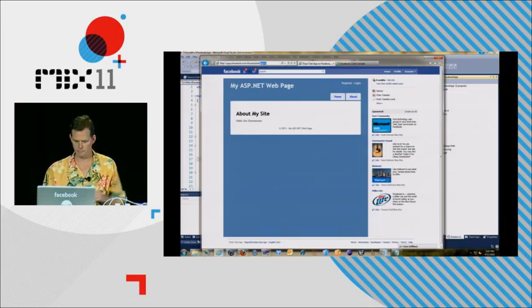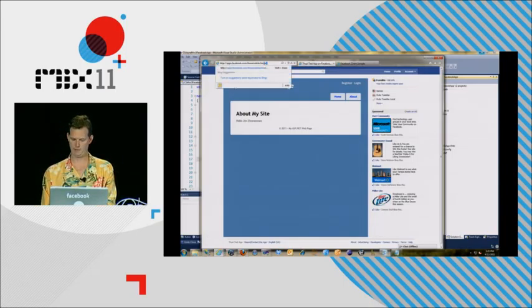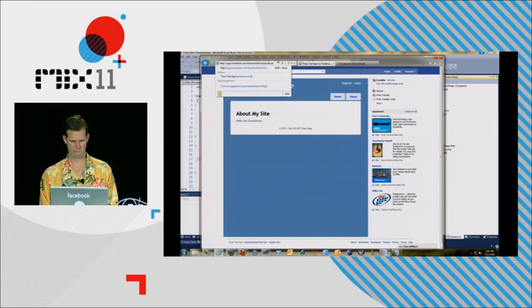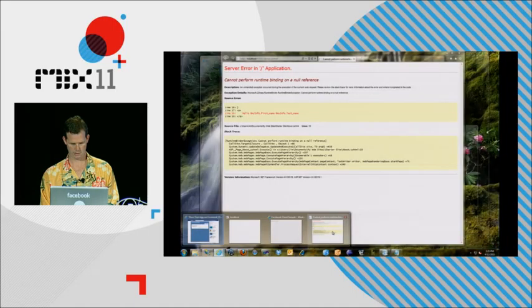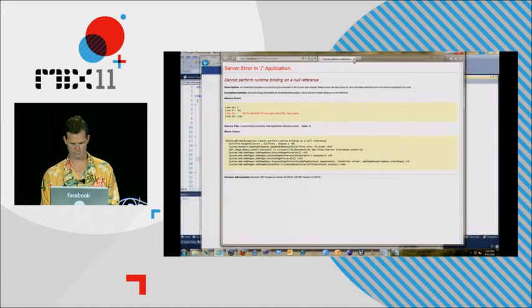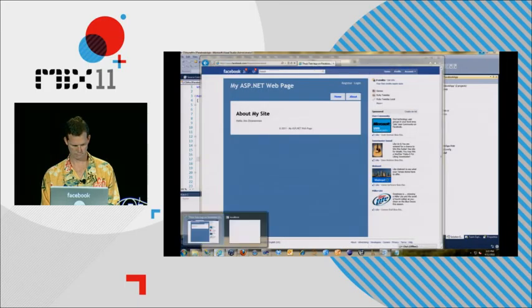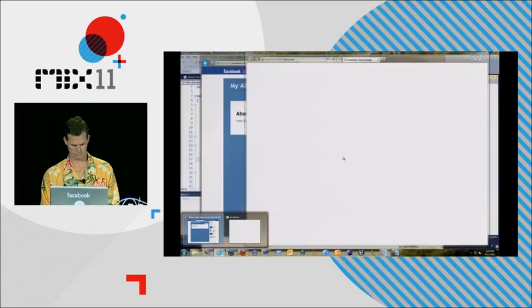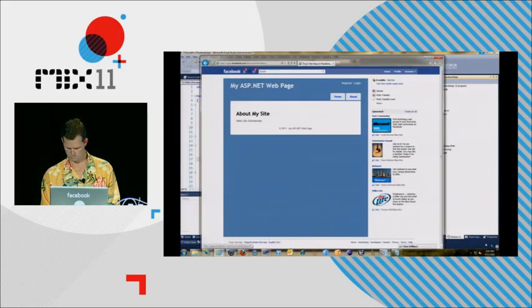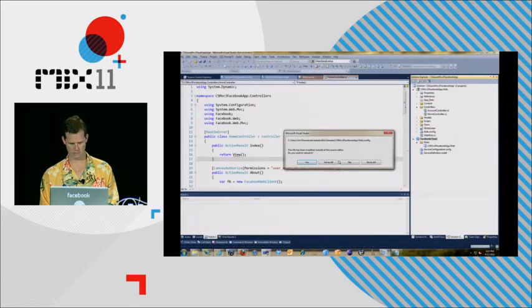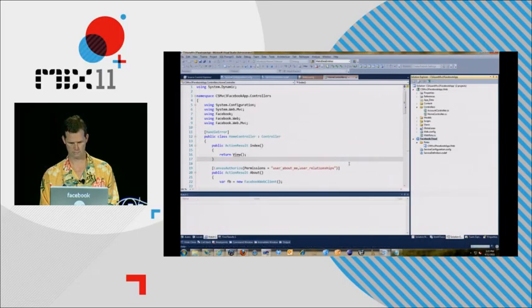And since I got the MVC3 app inside of the Azure, it's home, about. Now let's see if port 81 came up. Okay, that thing is still packaging. No, I don't want to reload it.